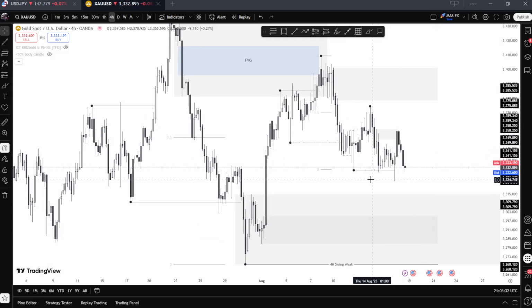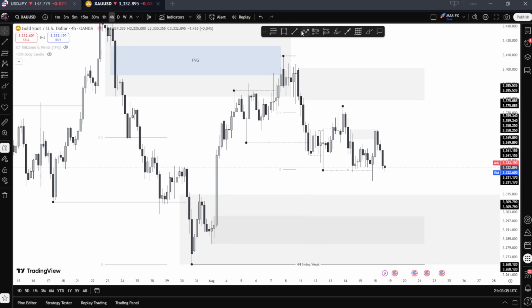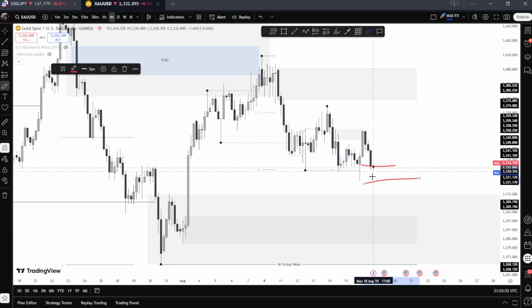So after we swept this low here, you can see that we had a strong reaction to the upside. So now what I'm looking out for tomorrow or the rest of this week is whether we get a reaction from this weak area here. So on the M15 or the lower time frames, I want to see a market structure shift as we come into this area here. So I want to see price action move like this. We have a sweep of this low, a break of this high, then we take the demand zone to trade higher and target the structure.